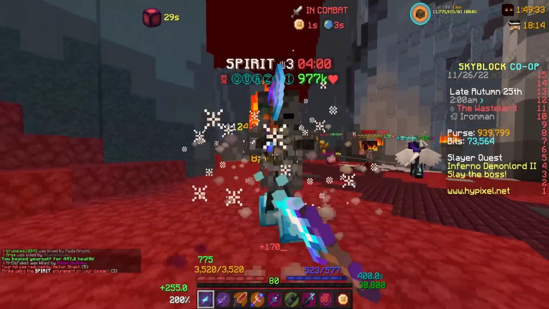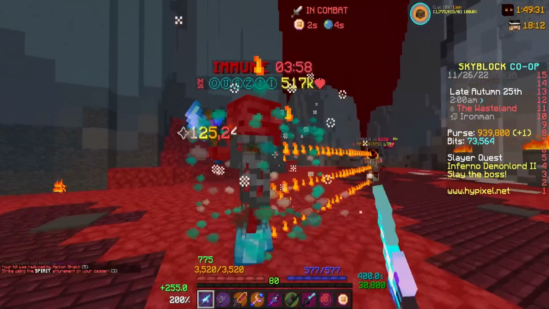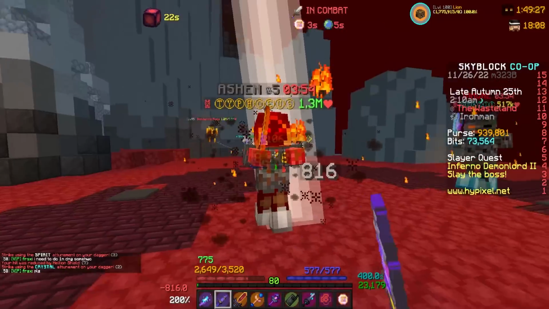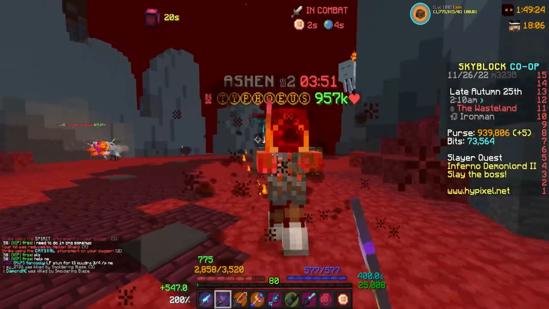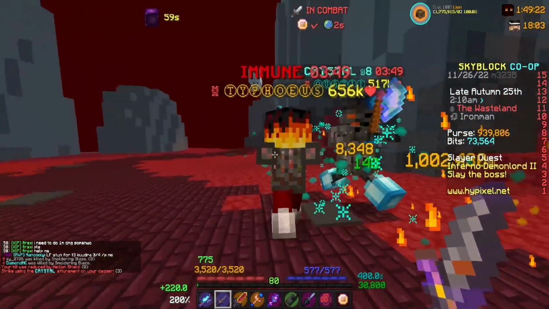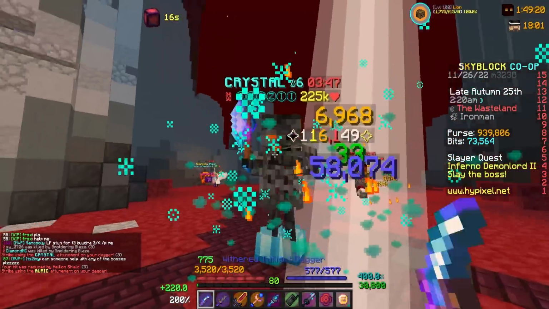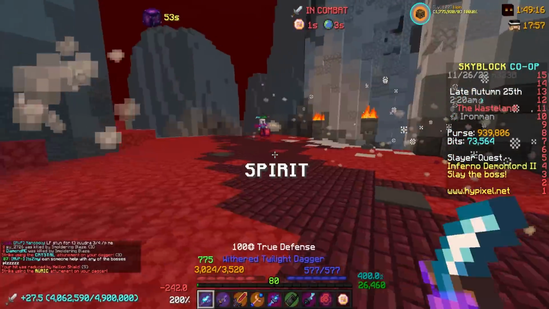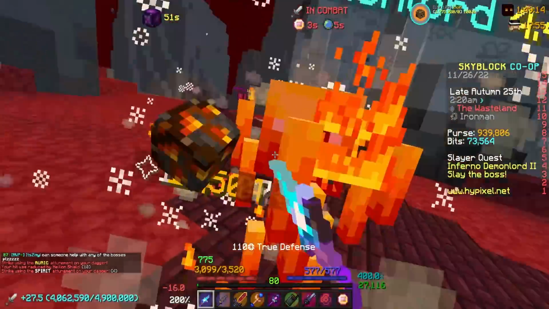I find that not an F5 for these guys seems to be the move. I could be mistaken, though, about which one's actually better. This guy moves way too fast for my liking. He actually hurts a lot, too, so we'll try and keep our distance. Swap to Crystal for this. Okay, beautiful. And now that guy's dead. What are we on? Spirit. Okay, nice little bit of lag on my end here.